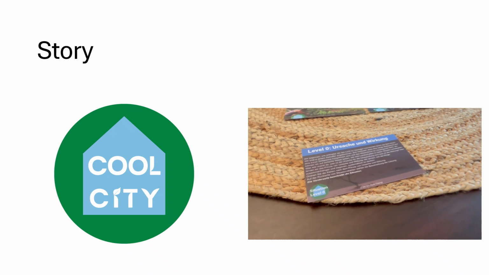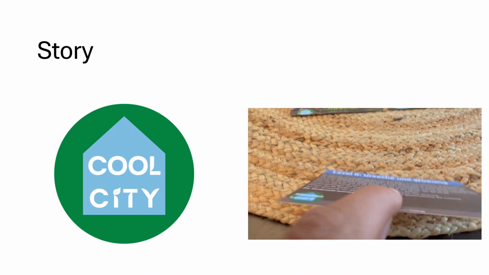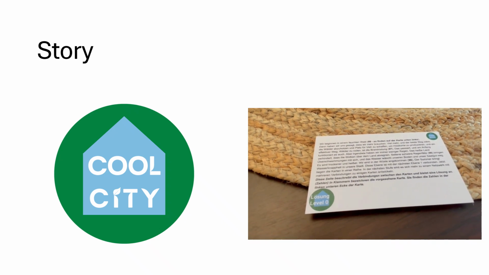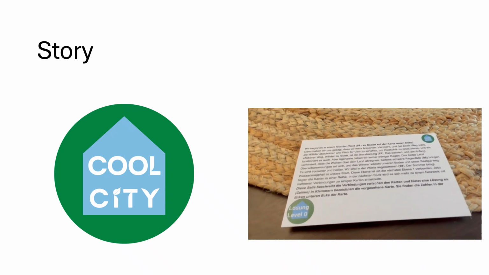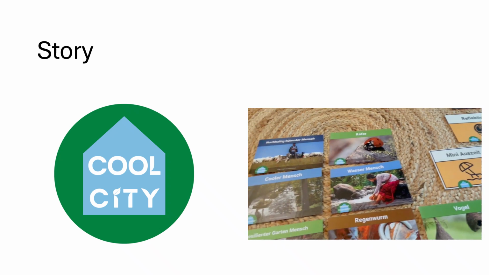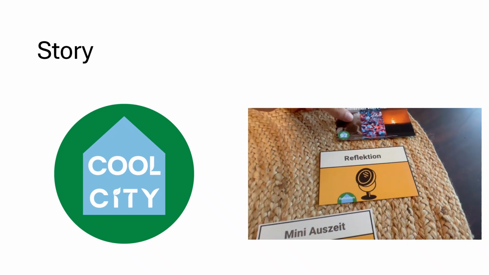Card presentation and process. There are 6 different types of cards. These include the situation card and the solution card, which are the front and back of a card. Then there are the 7 character cards, the cards for mini timeouts and reflection, the playing cards, and the card showing the SDGs.